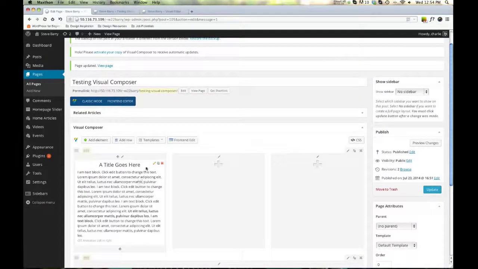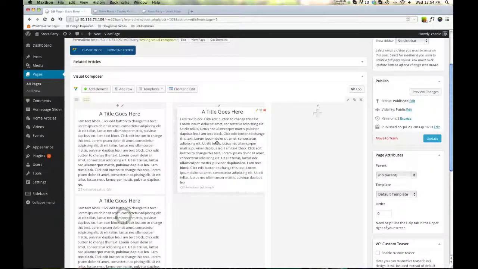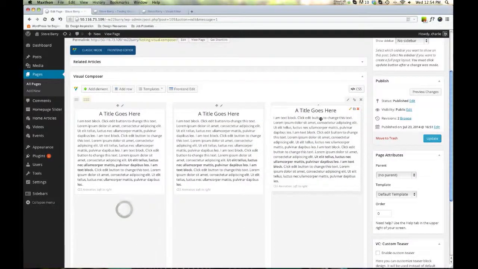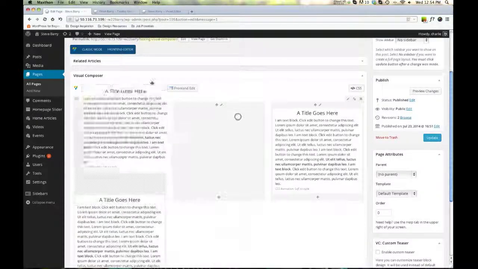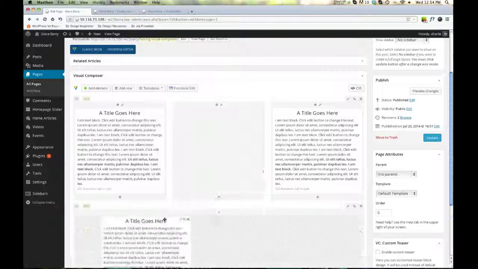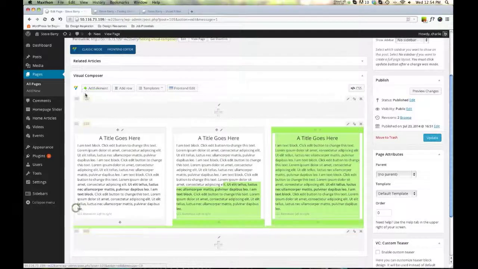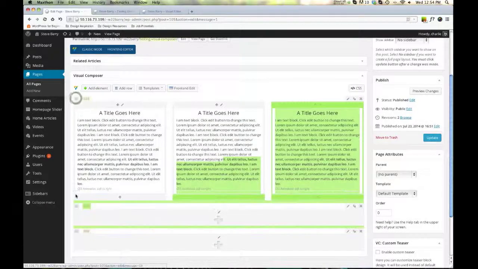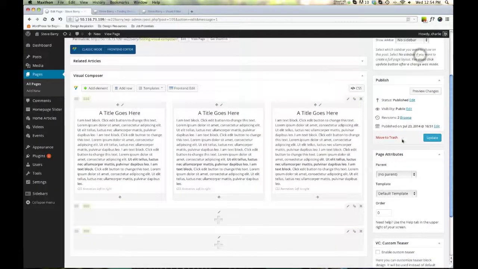So now I got middle section. I'll duplicate it twice because it's much easier to do this and go and edit and redo all those options yourself, right? So here we are. I've duplicated it. I've dragged and dropped, and as you can see, you can drag this thing around. You see how that moves? I can take this one and move it up here. So it's really intuitive as far as moving stuff around. All right, so let's save.